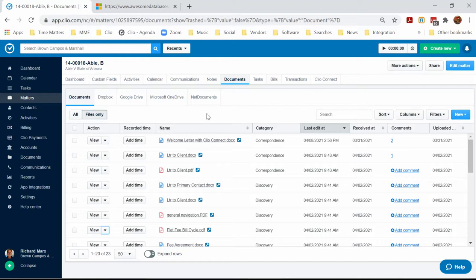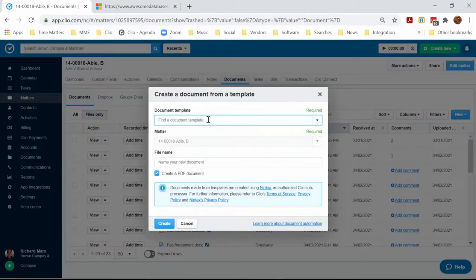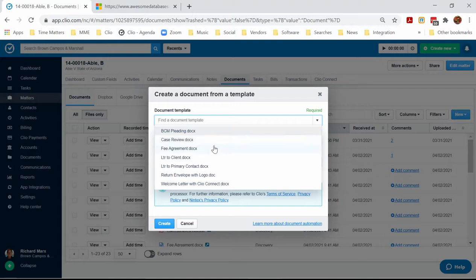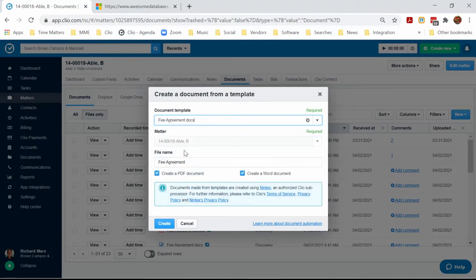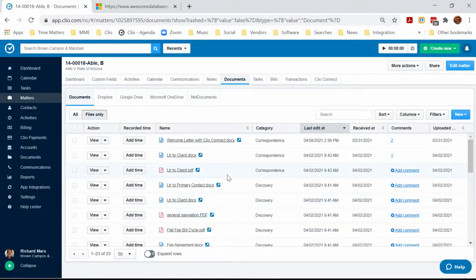So when I'm generating a document from template, it's important to know that with the proper setup here, I have an incredible amount of information. A new document from template can have all of the fields, including custom fields from the matter, as well as the client, and as well as any of those associated relationships that we've created. So it really can be as simple as picking from a list. You have the ability to rename PDF, Word, or both, okay? And generate documents with an incredible amount of information that can go into those in complexity.